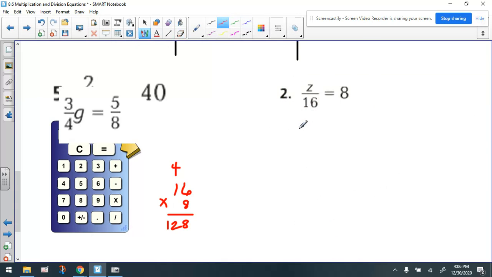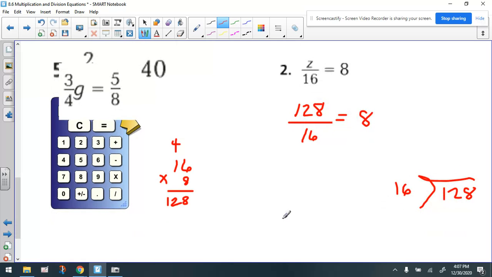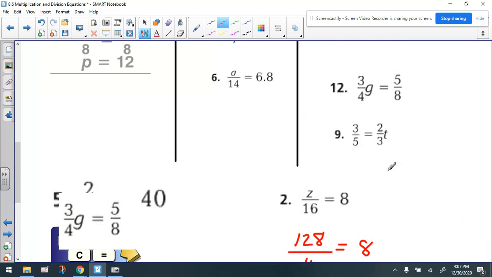So if we substitute it in, remember we got 128, and if we divide that by 16, we're supposed to get 8. Now we can do the algorithm of 128 divided by 16 to make sure that we get 8. And if we do, we already know, right? We already have the work over here. It does equal 8. All right, so in other words, we have a check. 18 equals 18.